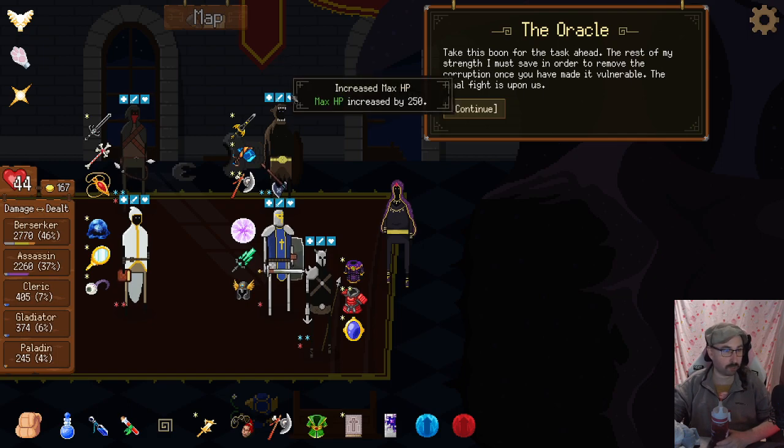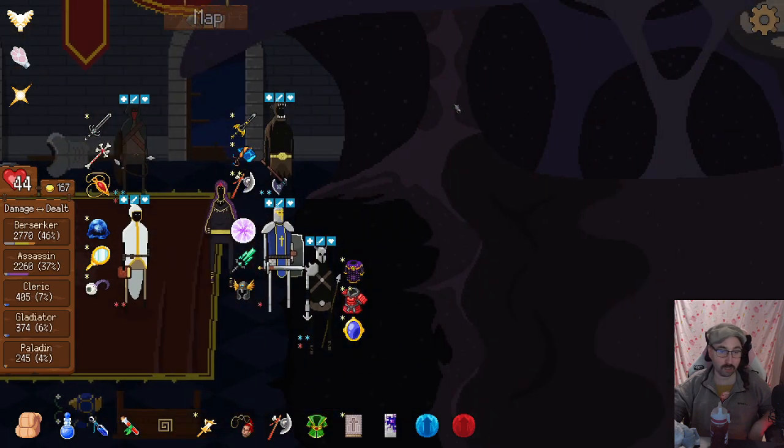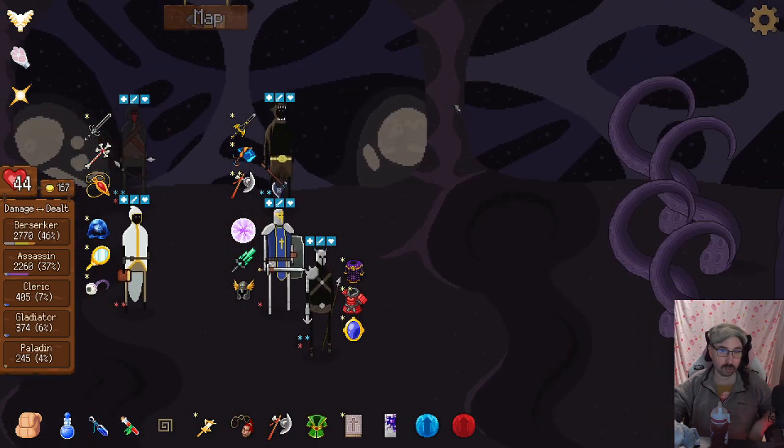The final fight is upon us. 250 max HP, 30 attack, and 100 HP every 2 seconds. These are some nice benefits. Let's look at this upcoming fight.